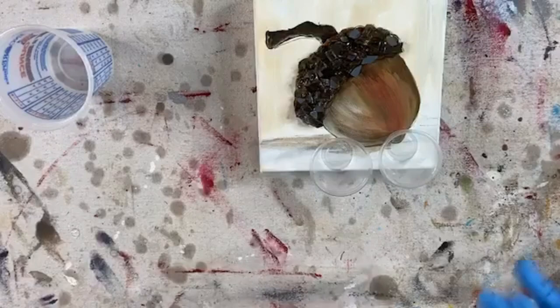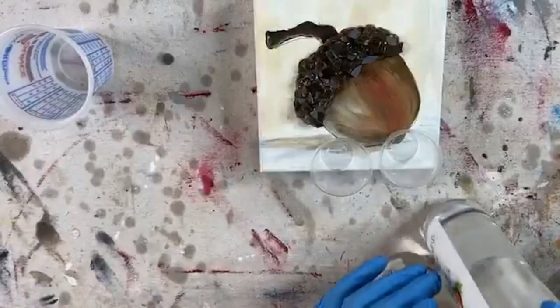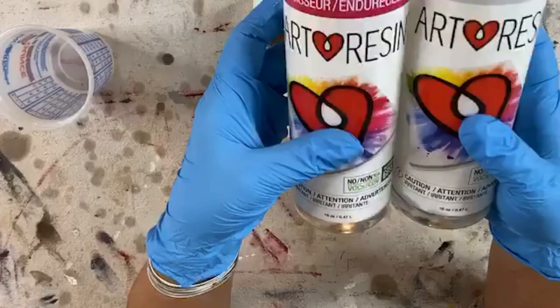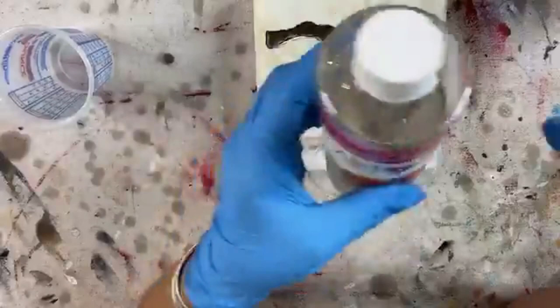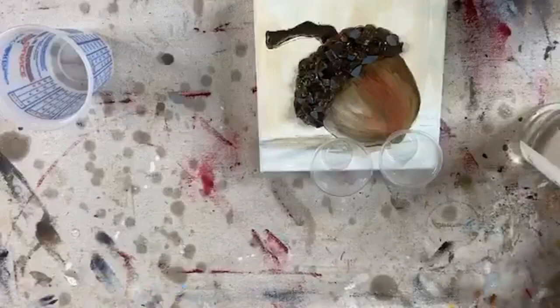Okay, so I use Art Resin. Yeah, I'll do that in just a second. I don't want to bump my glass. I use Art Resin. It's a 50-50 resin mix, and it is non-VOC, non-hazmat, no BPA, made specifically for art pieces. I've been using this for about 5 years, and I would not use anything else.